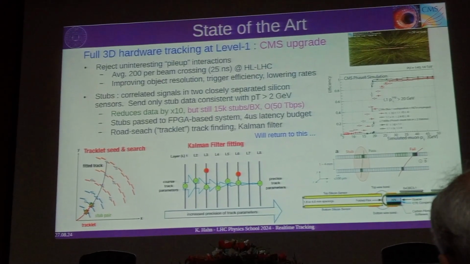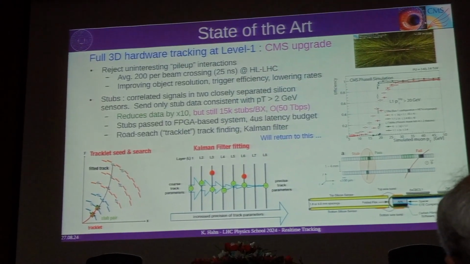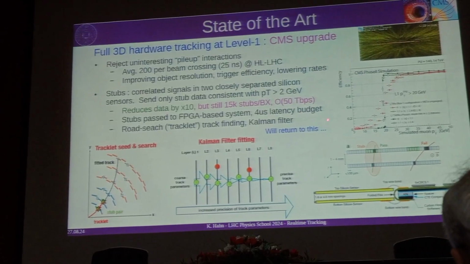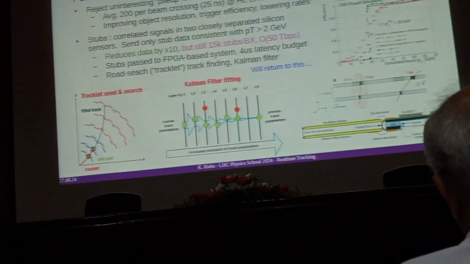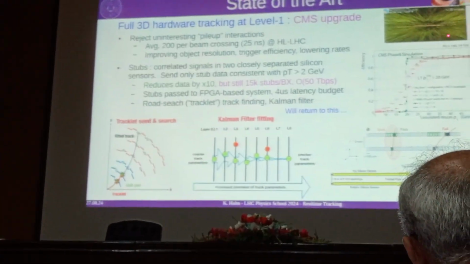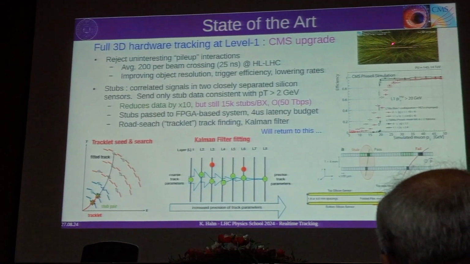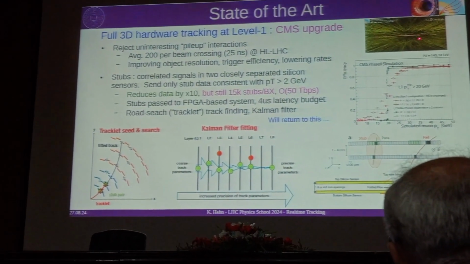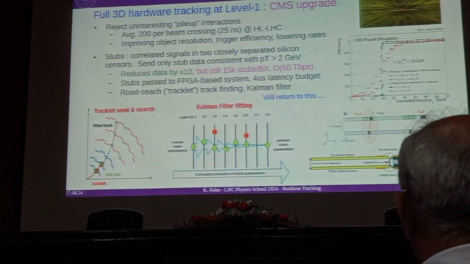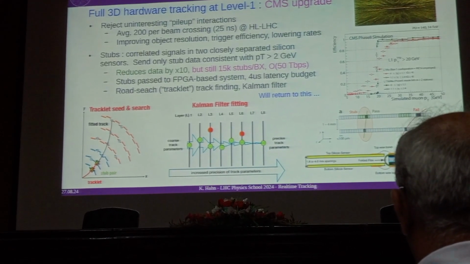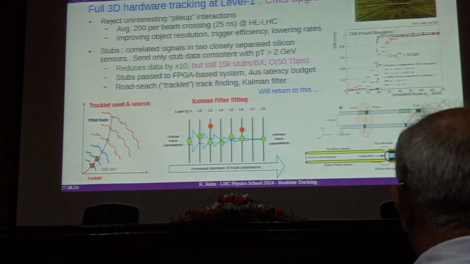Of course, the main reason why we're exploring a hardware track trigger at CMS is because of pileup. This picture looks pretty nasty in the top corner, and if we can at least find these tracks and their longitudinal impact parameter, we can try to reject them on that basis and cut down on the pileup. That improves our overall efficiency and resolution for objects that go into the trigger.